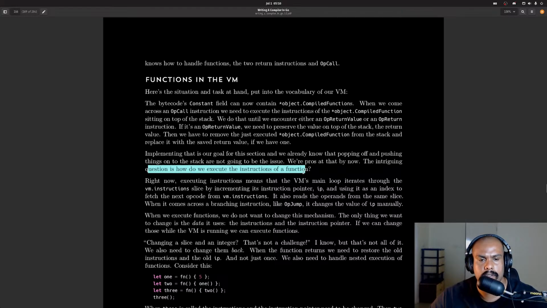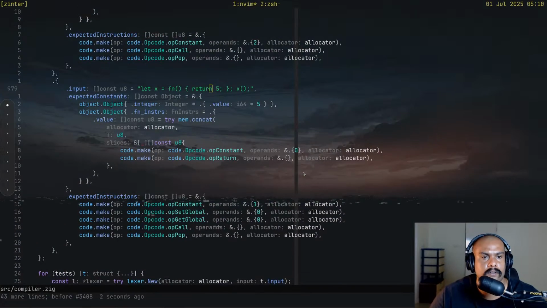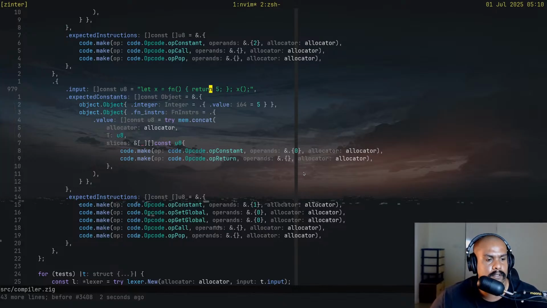Yeah, the question is, how do we execute the instructions of a function? How do we execute instructions at the moment?